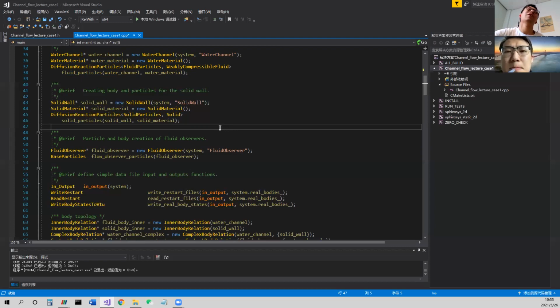Actually, in our simulation, there are two different types of body: a real body and a fiction body. We also have two different types of particles.